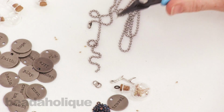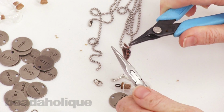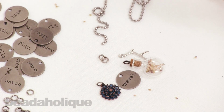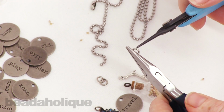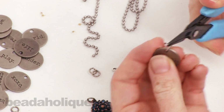This is a fun project if you have some miscellaneous charms at home that you just don't know what to do with, but you really like. You can put them together in a little collection. I think an arrow charm would be great, a feather charm, anything like that for this type of found object design.